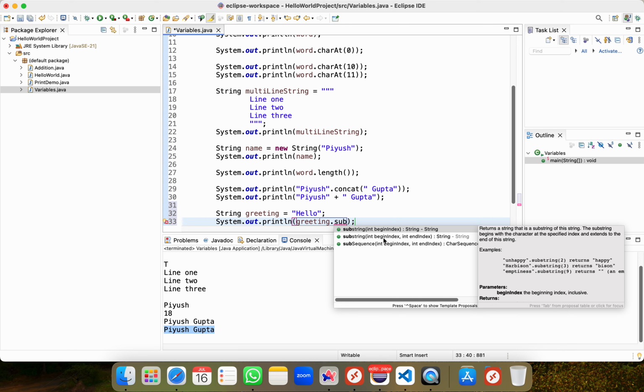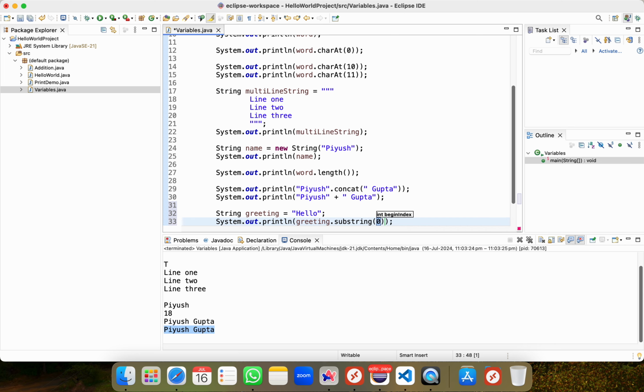So what does it mean? The first method takes one parameter called starting index, and whatever index we provide, it will print all the characters from that index to the end. So I'll simply hit enter and I'll provide say index of 2. Okay, so index is 2 here. So it will print all the characters from this index till the very end, and we'll get the output as LLO. Why? Because index 2 is this one and I'm using substring from this index onwards. So this is the output that we'll get.